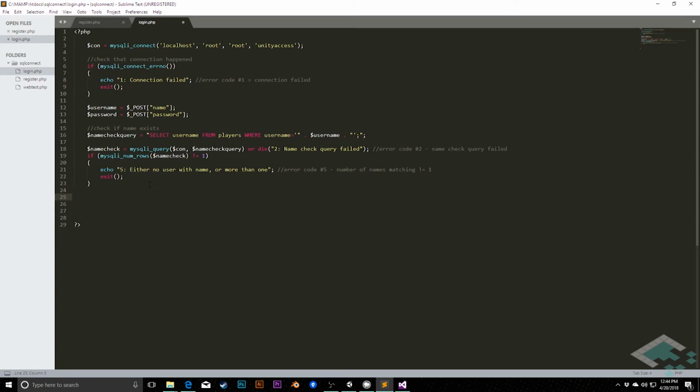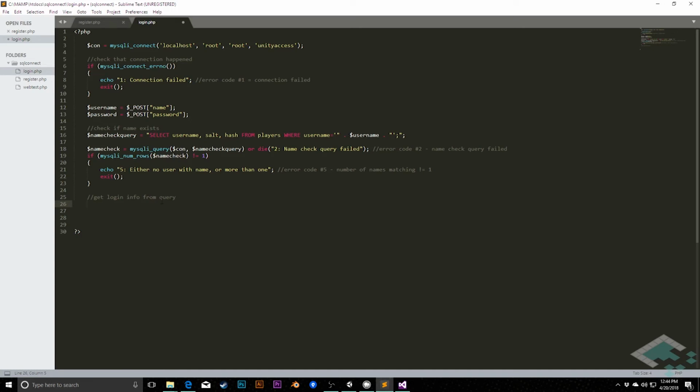So here we're going to get all this login information from the query. And how we're going to do this is, when we pull this initial username check, we're also going to pull all of the other information that is relevant at this time. We're going to pull out the salt and the hash from here as well. So now we're going to have a means of getting it from that query.